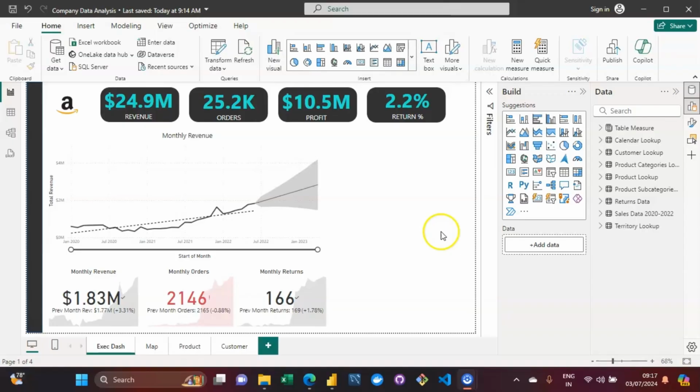In order to figure that out, we were making use of these KPI visuals, which were giving us a complete insight into whether, with respect to the previous month, we are getting an increment or a decrement in the revenue. And we have explored some other facts as well that we can show to the executive. So up till now, we have explored these things.